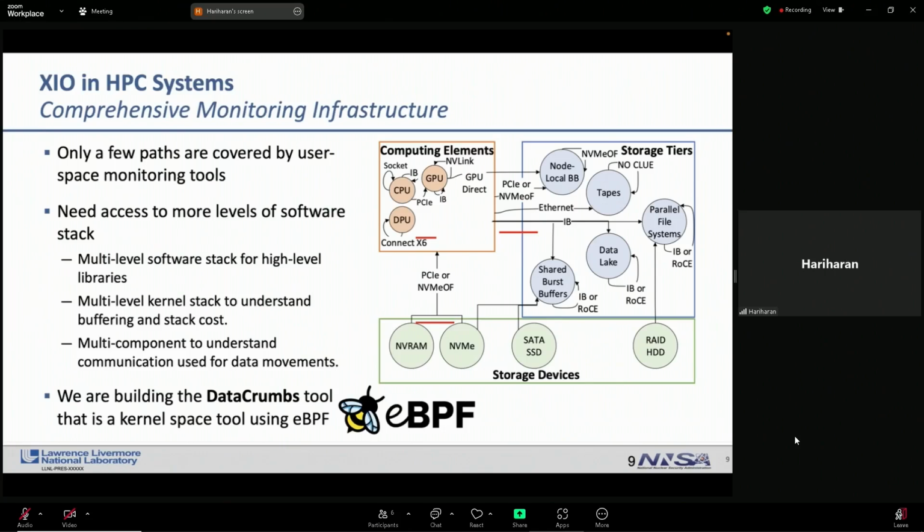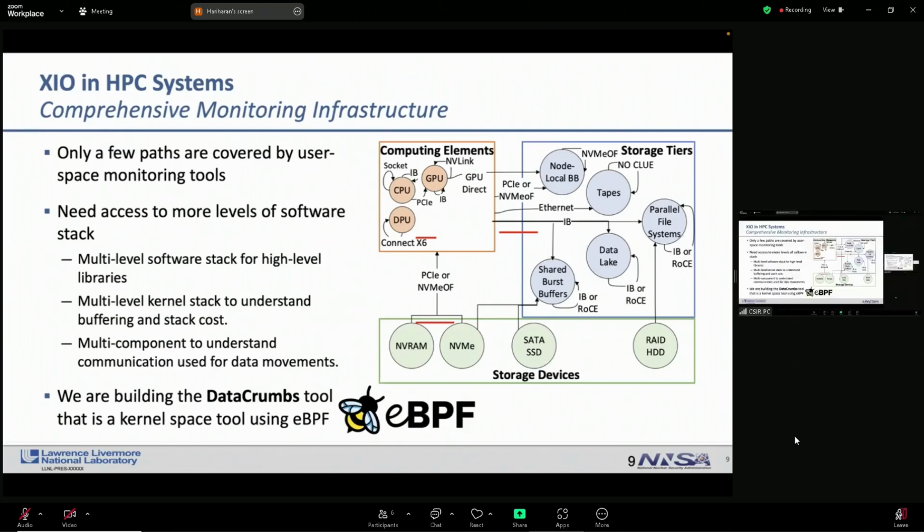There are so many data paths that it is very hard to understand what's happening. And finally, you use all these pieces of data movement through the kernel stack, through the remote node, and through the file system to stitch up what is happening for the application.